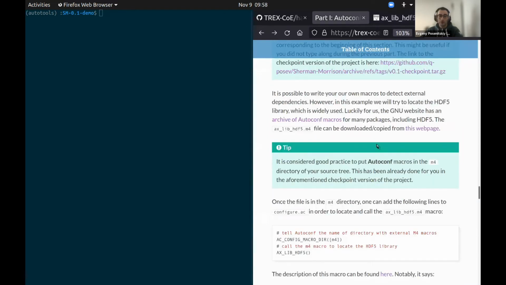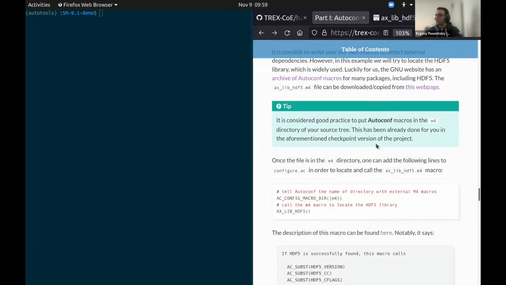Well, this being said, now we know where to find this macro. We can use this external macro by copying it into the source tree of our project. It's usually considered a good practice to create a directory called m4, which, as we talked before, is the language used internally by Autoconf.